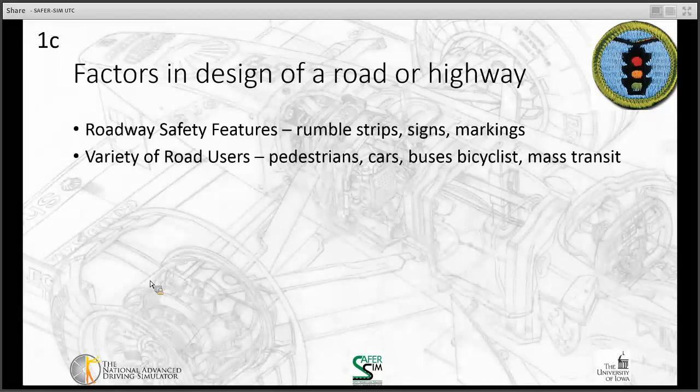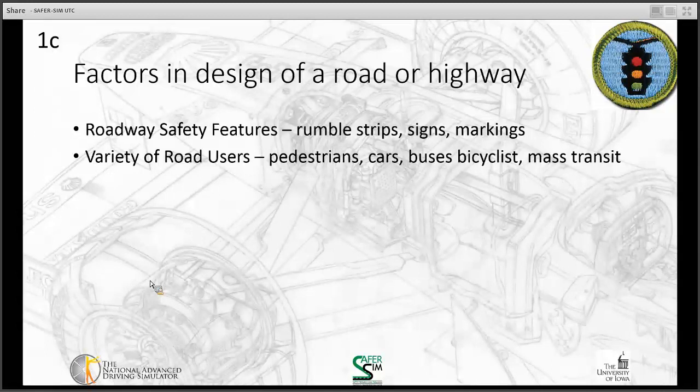Other factors we have to consider when we're designing roadways is who's going to use the road. We're going to design it differently if the roadway is meant to have pedestrians there. If I'm in an urban area and I've got to deal with pedestrians, I've got to design the road to accommodate those pedestrians. There's got to be places for them to cross and for them to do so safely. But if I'm on an interstate highway and the speed limit is 70 miles an hour, I'm not expecting pedestrians or bikes to be there. So how I design the road is a little bit different.